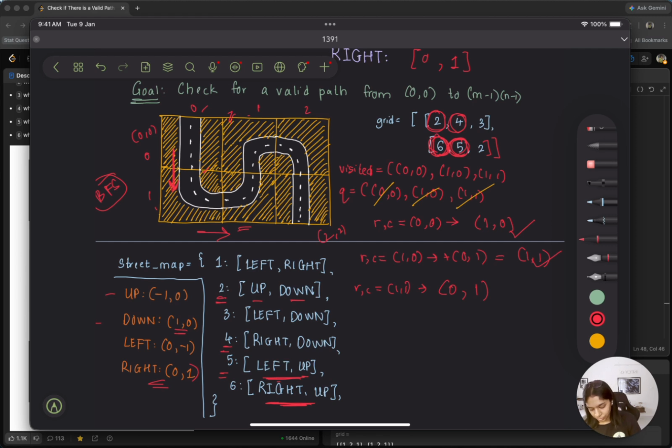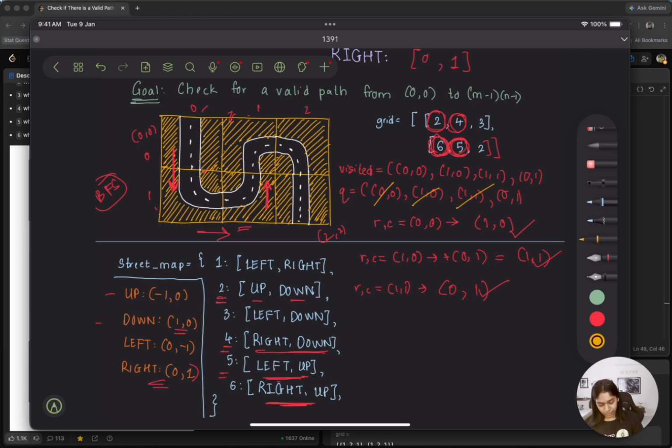And the path that I took to go there was actually up. So if I go up, then I want to make sure that it goes down. And if I look at this, it has right and down. Down is present in this. So yes, this is also valid. And I can go ahead and add this to my queue. This is a place that I can visit. And this is a place I was already visited. So 0 and 1. Okay.